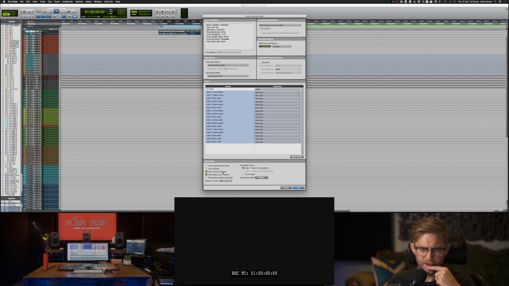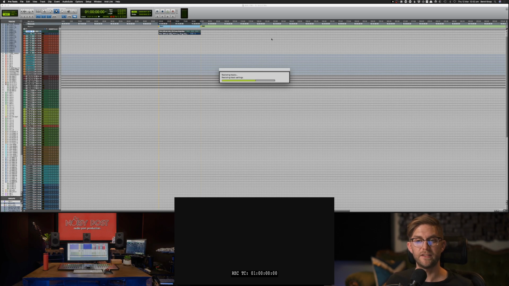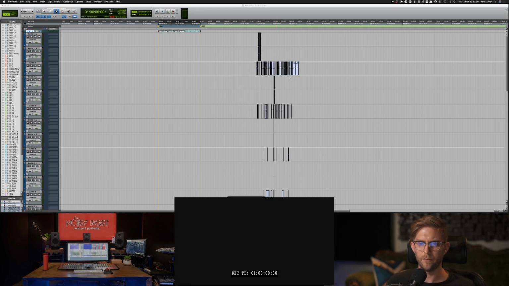Let's not import clip gain or import volume automation, because why not? We'll just get a clean slate. Import, no, that's fine, cool. And so we're going to import it. Now what's probably going to happen, because what's happened with the AAF is the audio files are separate to, oh no, they did do it, good on them. Brilliant. That's okay. So what we'll do is go renders are missing. It doesn't matter. Let's not worry about a report.